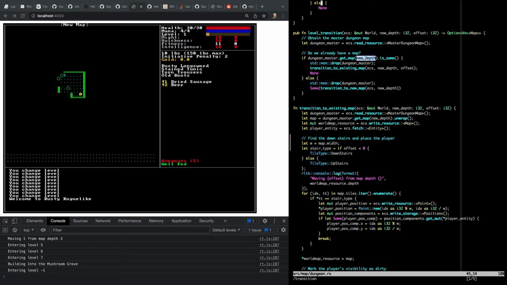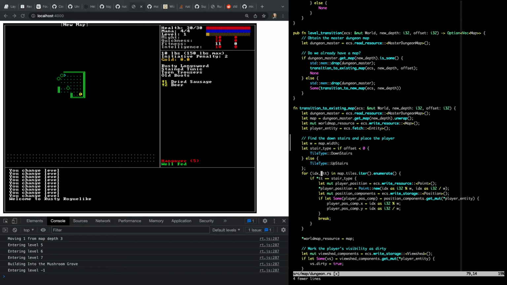Oh, if the new depth is some... And where does new depth come from? Here. Okay, so maybe we're trying to... Let me get rid of these lines. Maybe we're trying to go to the wrong map.